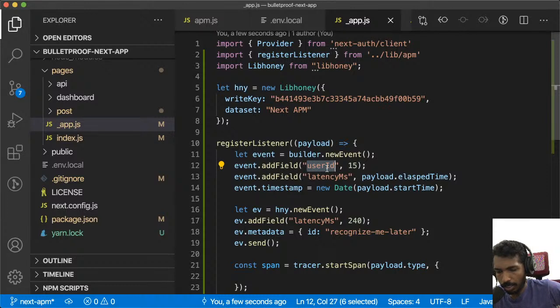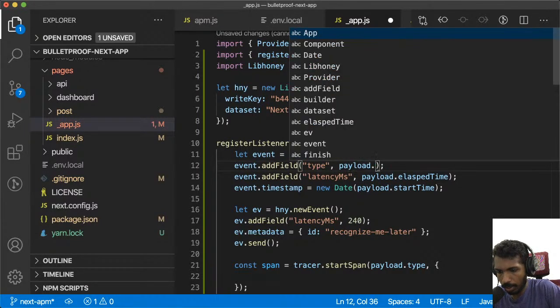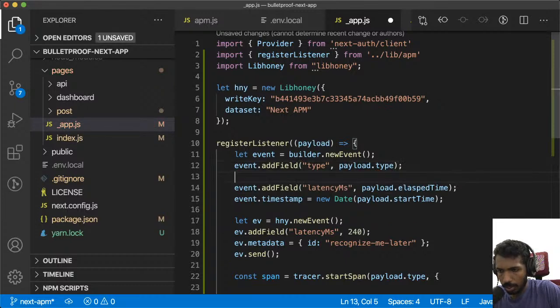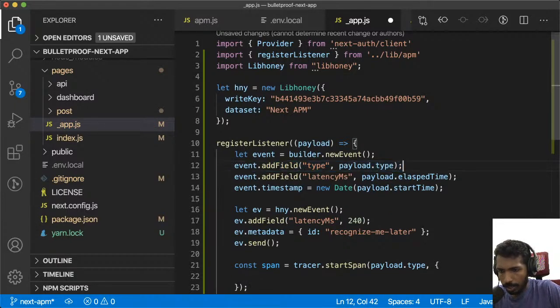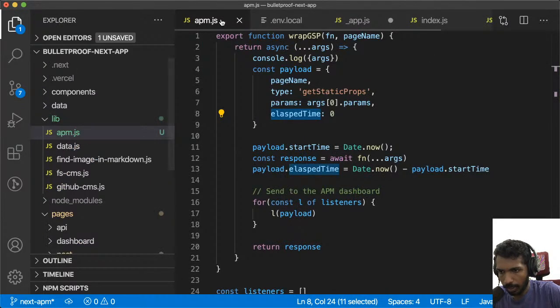New event, and it should be called type. I'm gonna set type as payload dot type, and I'm gonna add a new field, params.